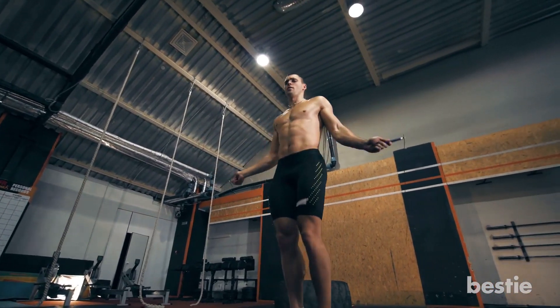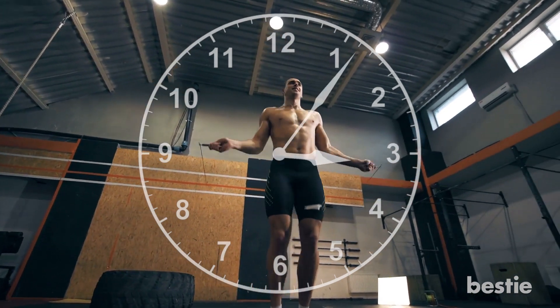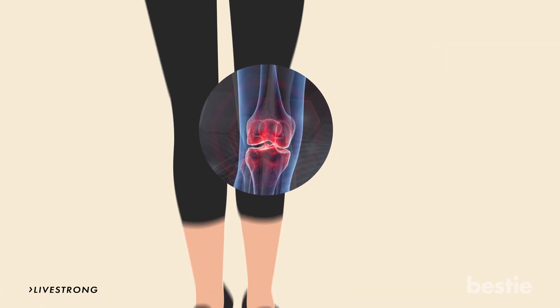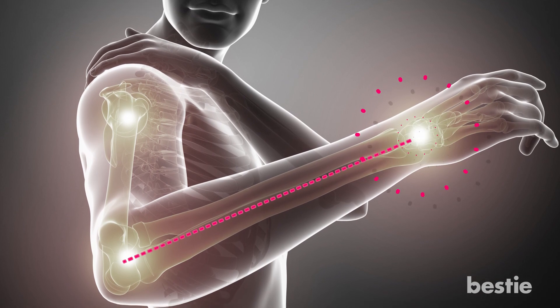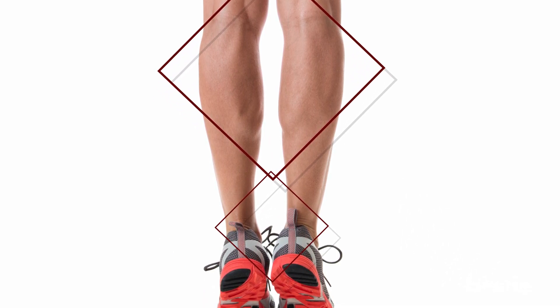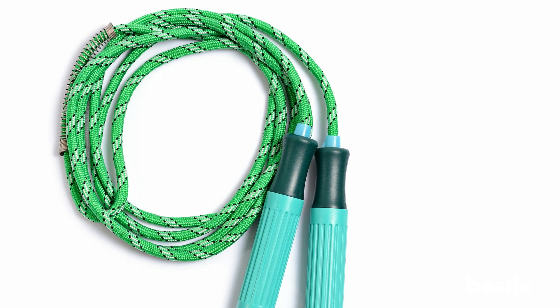The reason jump rope is becoming a popular choice isn't only due to the fact that you can possibly burn more calories in the same amount of time, but that you'll also work out many muscle groups with low impact. Livestrong says that when you work out with a jump rope, your joints won't get as stressed as they can while running. Your upper body will get a workout too, including your wrists, elbows, and shoulders. Not only that, but your calves do the bulk of the work and your ankles will receive a little attention too. You can choose how fast or intense you skip, while also having the option of using a weighted rope to get even more out of your workout.